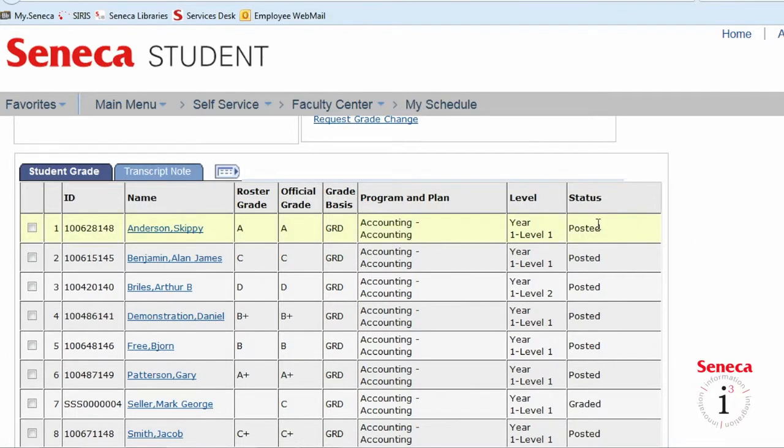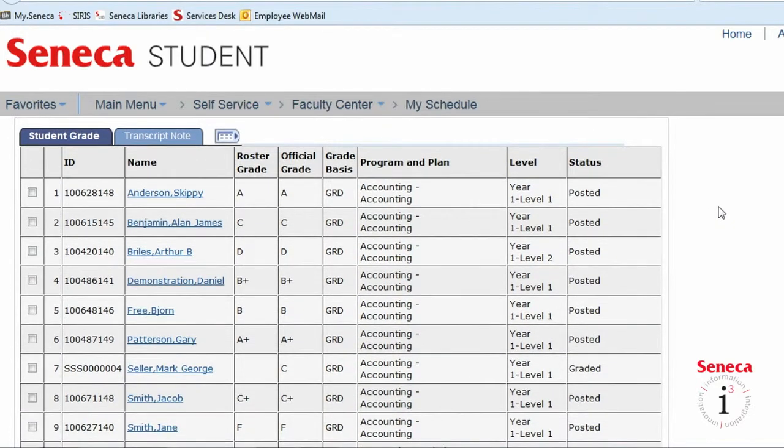You'll see the status here is that these grades are posted. So they've been submitted, posted to the student record, and then depending on when grades are available to students, once they're posted, they can be made visible to the student. The process there is the same moving forward, when students can view grades and when they cannot.